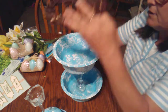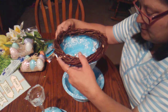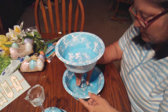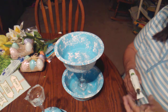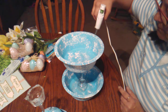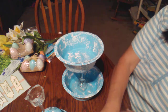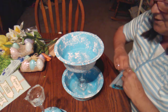But I'm looking for the flattest piece that'll fit on there. Now this I'm just going to stick with hot glue. That's all I'm going to do is hot glue on this one. Oh no, I'd run out of glue stick before I get glue all the way around it.